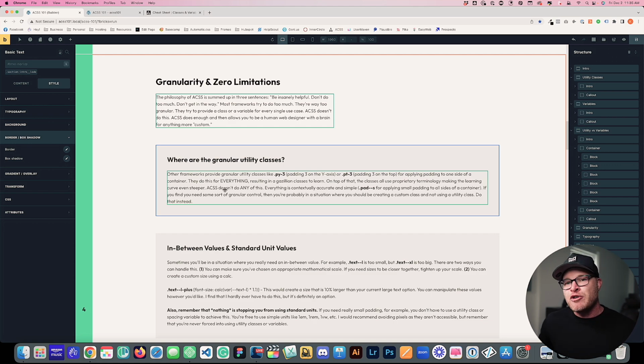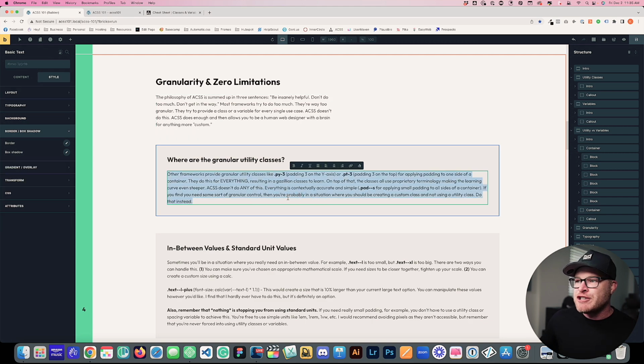So you're not gonna find the granular utility classes. Here's kind of the rule of thumb: if you find yourself in a situation where you need a very granular utility class, you're probably in a scenario where you should be creating a custom class and using a variable, because that level of granularity is probably going to be used again, right? Or you're in a situation where you could just style at the ID level. If that's the only thing you're trying to do and it's never going to appear anywhere else on a website and you don't have a utility class for it, that's a case for styling at the ID level. You don't have to worry about it because it's only going to exist in that one spot. If you need to change it, you go to that one spot and you can change it.